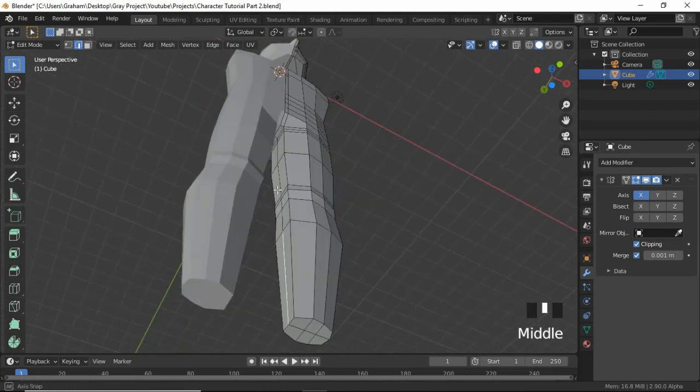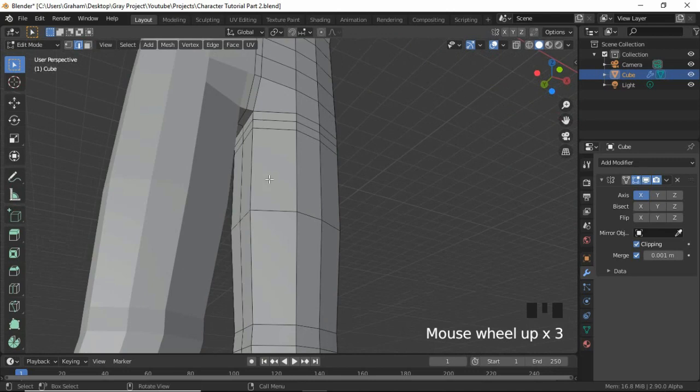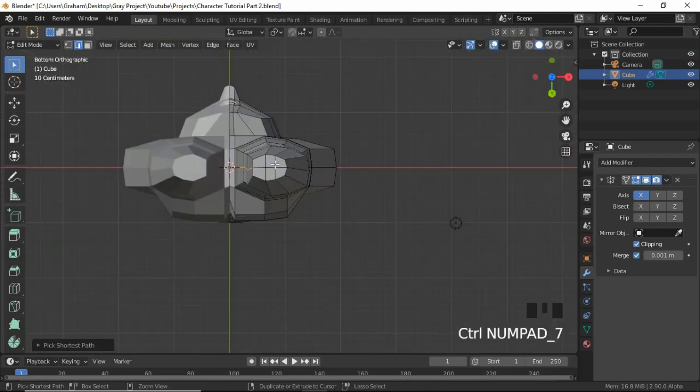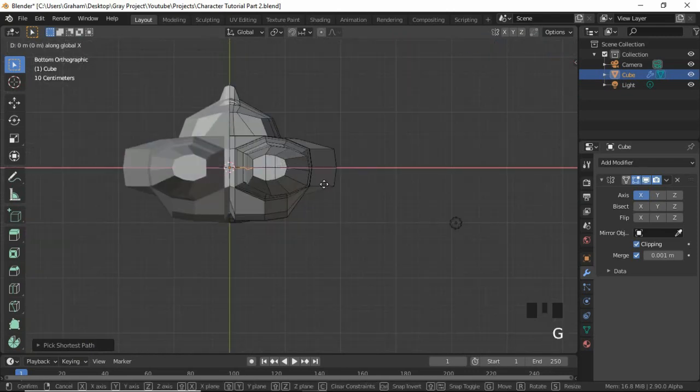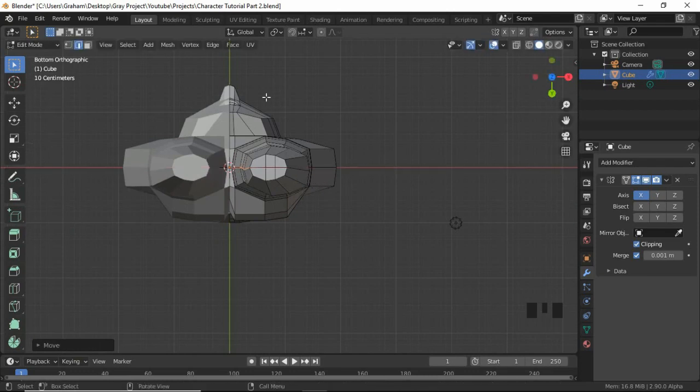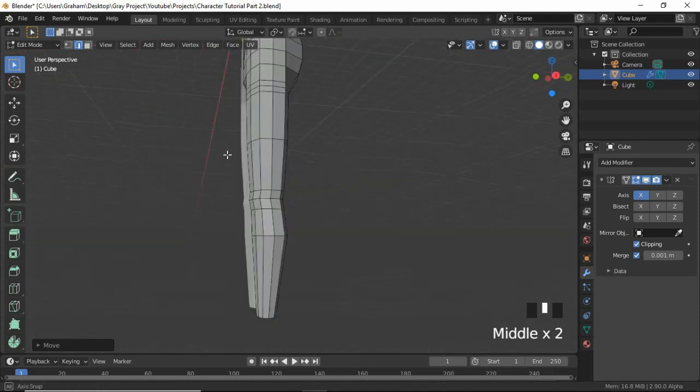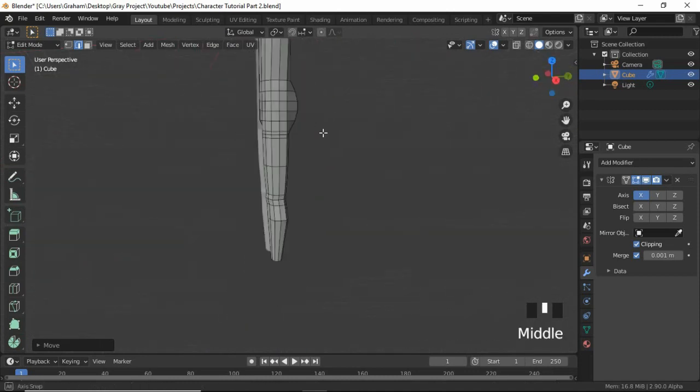Select this edge and Control left click this edge. Control numpad 7, and press G and X and just move it to the left like that. And now we have our low poly legs and butt area.